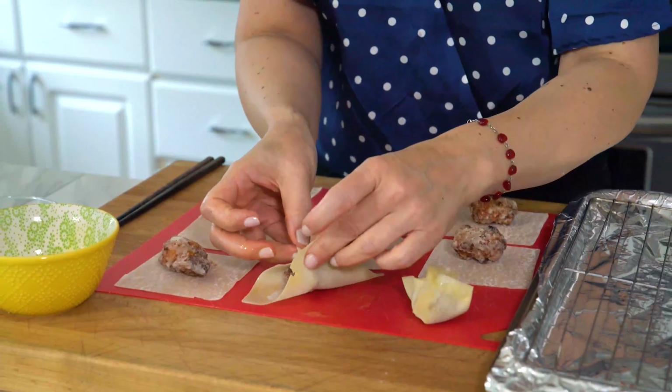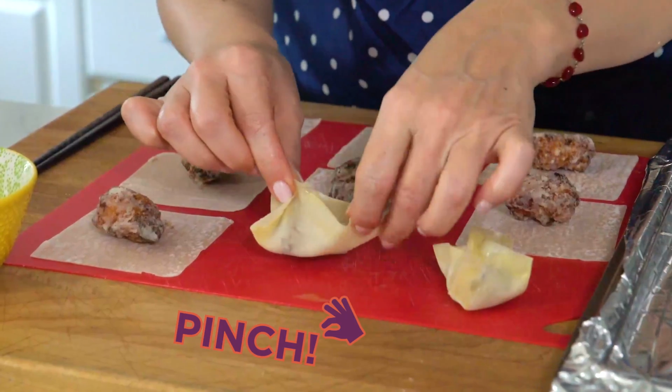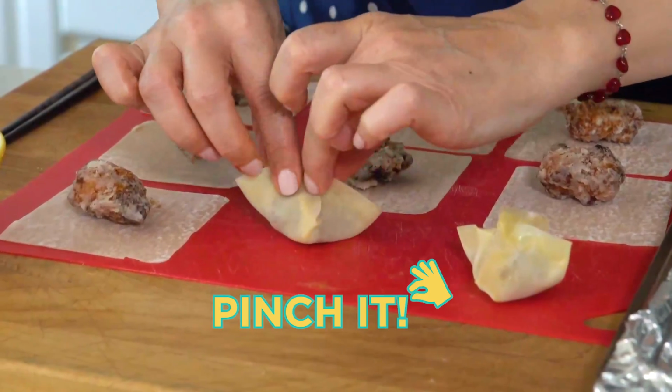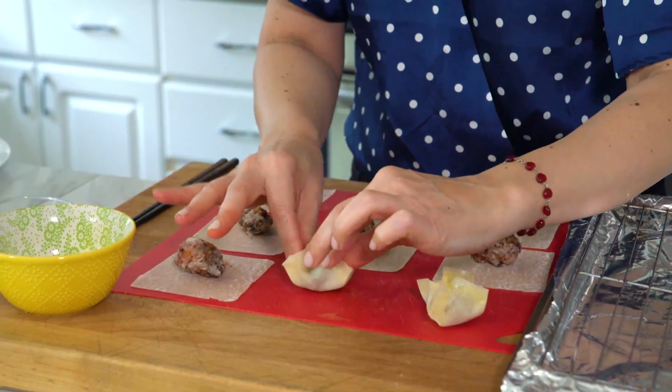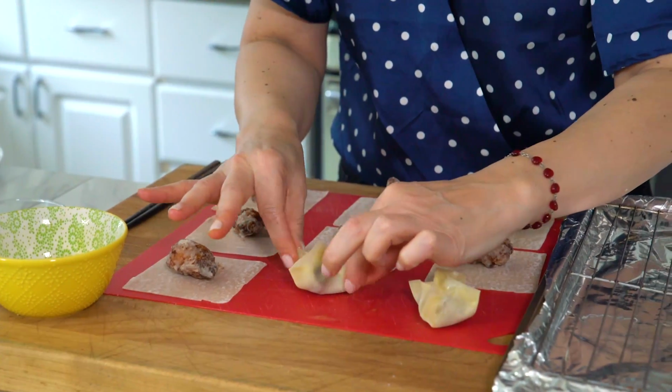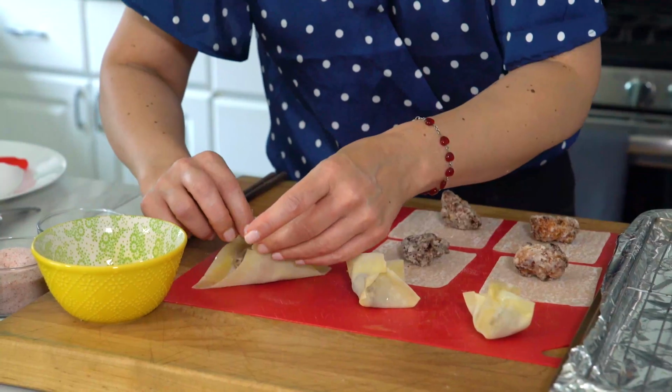We're gonna make little dumpling stars. Corner to corner. Pinch it. Next corner, pinch. 1 more corner, pinch it. Woo! Now remember, we have to seal it because you don't want anything on the inside coming to the outside. Look at that. Oh, it's so cute. Let's do the rest of them.